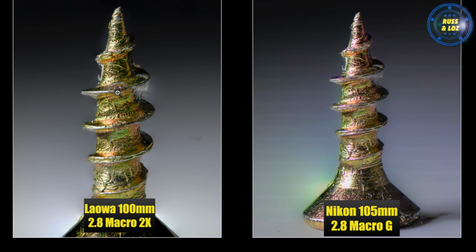Beautiful image there. And again, this took several tries, and it isn't perfect. You can see on the edges on the screw, it's not in focus, but the rest of it is. And you can even see a little bit of fluff here, which is amazing because I didn't know it was there. And on the right, the Nikon has different colour tones, interestingly. Again, that could be my fault. And you also have these lines. I was using an LED light, but the Laowa lens doesn't show any of that, interestingly.